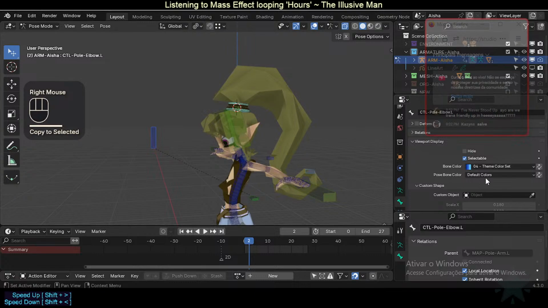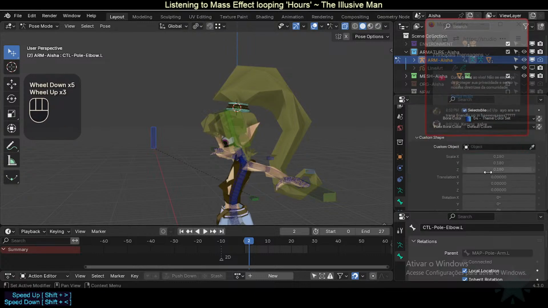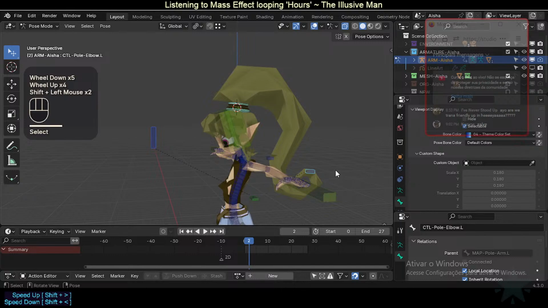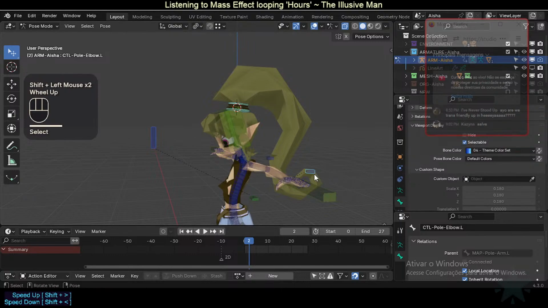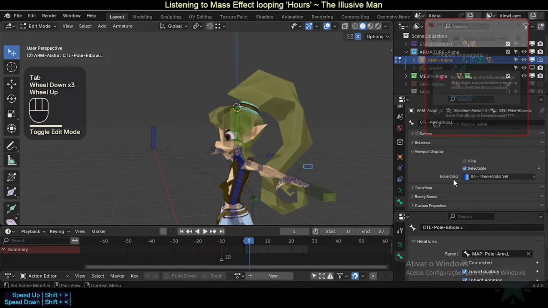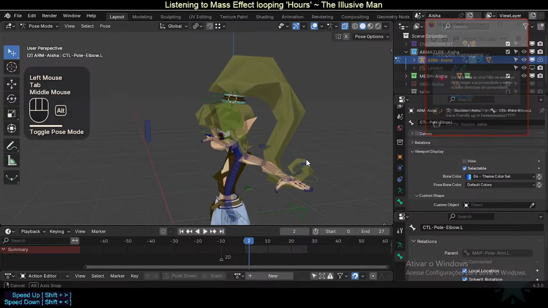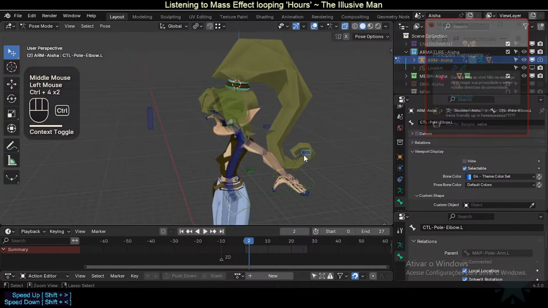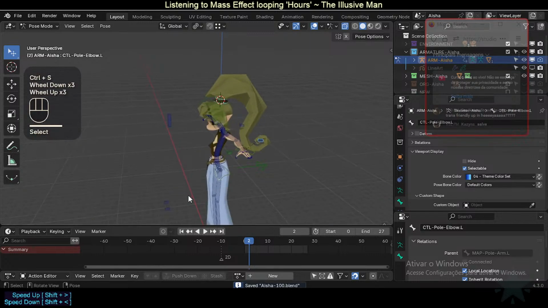Get this, then why not also, well, didn't you have a custom shape? Well, where went the custom shapes for these bones? Okay, let's remake them.